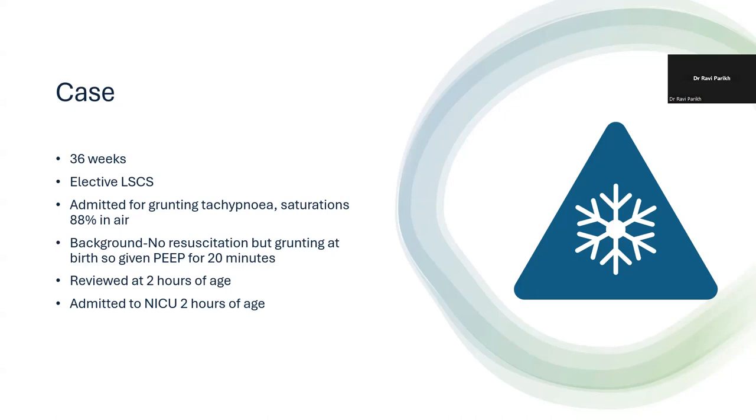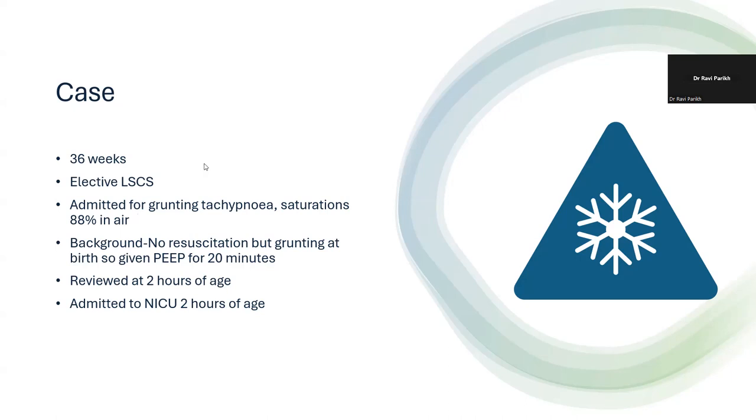So at the moment, we are in good nick, but we're in about 40% oxygen. We have significant work of breathing still, and equal air entry on examination. We've screened, we've started some antibiotics. We've asked the radiographer to come in, and it's going to take her about 35, 40 minutes to get to us. We've got a gas with a pH of 7.1 and a CO2 of about 8.5 kilopascals, the equivalent of about 60 millimeters of mercury. Saturations at the moment in about 40-45% oxygen are 95 to 96. So the baby's saturating but working really hard.